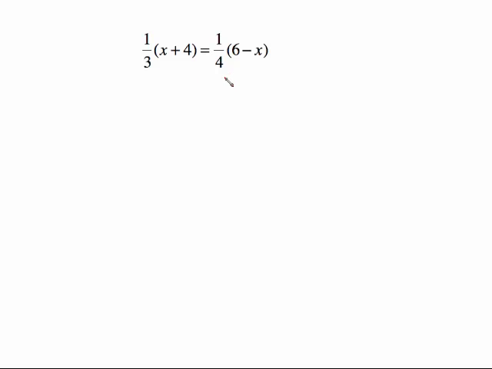Little different problem with this fraction in front of the parentheses here. I still am going to spread this out a little bit so I have room to do what I want to do. The common denominator for 3 and 4 is 12. So I'm going to multiply both sides by 12, here and here. Now you might say, wait a minute, why didn't you put the 12 over here? Well, this right here is one term. Yes, it has a fraction in front and parentheses in this binomial, but this is one term.